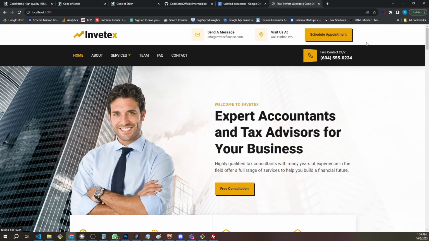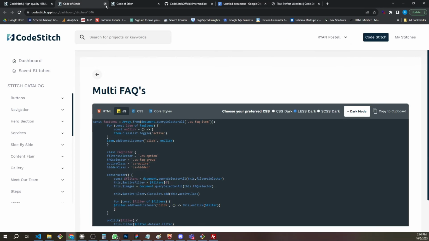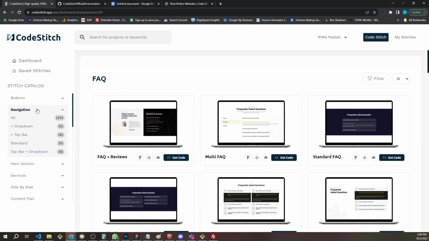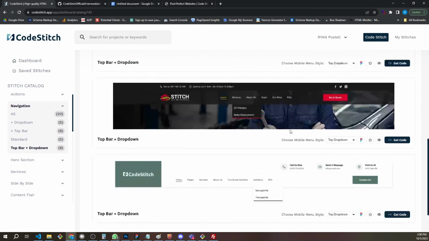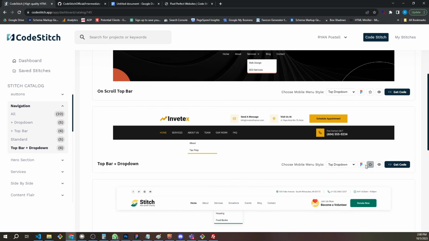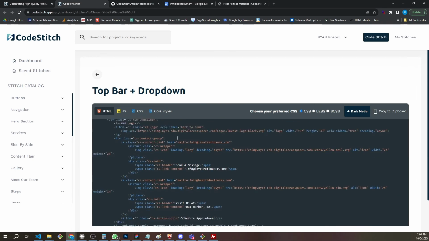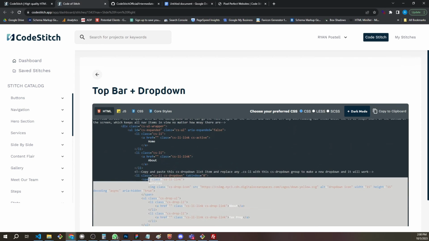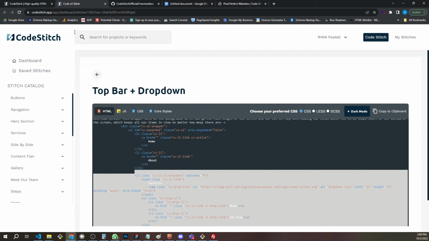So let's see. Oh, I didn't grab the dark mode of this one. Let me grab the dark mode because we're going to do dark mode now. So I'm going to go back to my navigation. Top bar, top drop down. I know it's here. Here, this guy. So I'm going to grab the slide from right. I'm just going to get code, so I don't need to copy and paste the whole thing. I just need this. This is the code for a drop down.